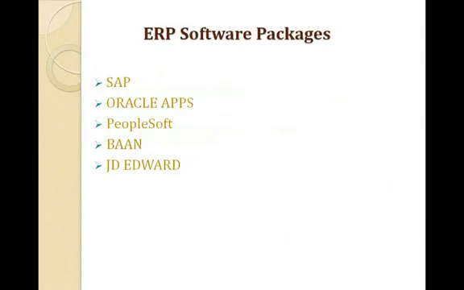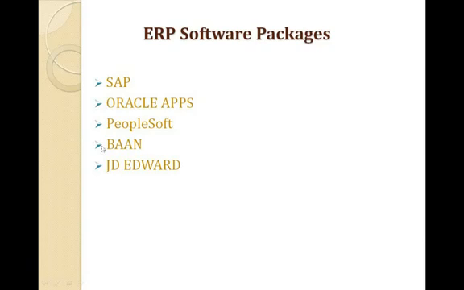Now, let's look at the different kinds of ERP packages available in the market. These are a few of the ERP packages: SAP is one, Oracle Apps, PeopleSoft, BAN, and JD Edwards. Now, PeopleSoft was bought by Oracle, nothing but the Oracle company is the owner of PeopleSoft. Before that, PeopleSoft bought BAN. PeopleSoft was the owner of BAN.